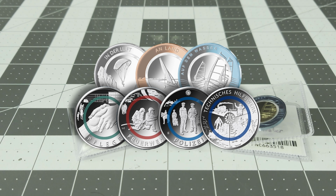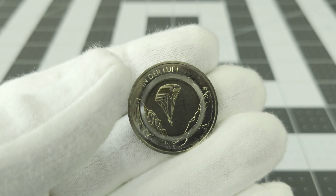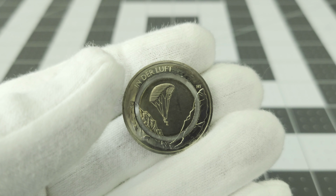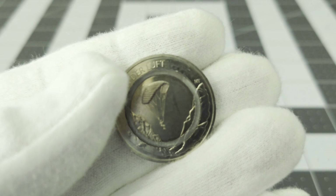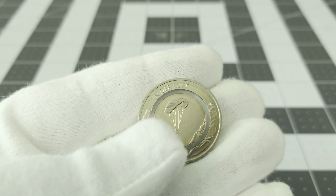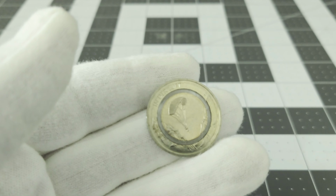and has been issuing series of 5 and 10 euro coins with the technology since. The first coin in this series, the 2019 issue, has In der Luft, or in the air, written at the top, angled such that Luft is at the very top of the coin. The rest of the design is comprised of a paraglider and a mountainous landscape. Interestingly, the design spans all three rings: the base metal core, the inner polymer ring, and the outer alloy ring. The text Luft Bewegt, German for air moves, is embossed on the side of the coin, which is otherwise smooth. The obverse was designed by Natalie Tecampe, who I wasn't able to find much information on.